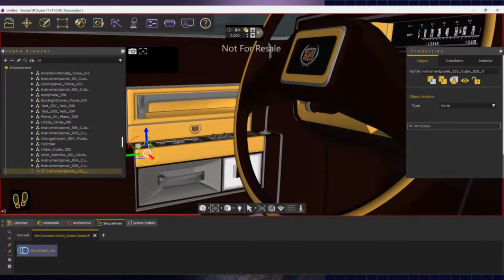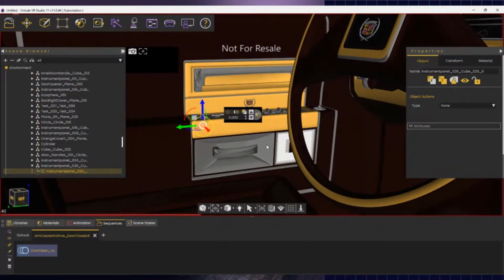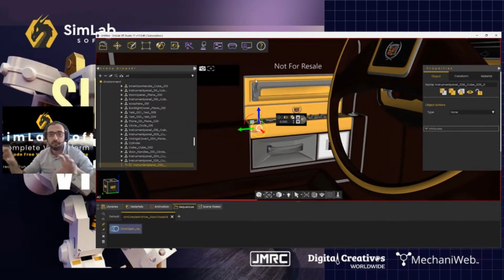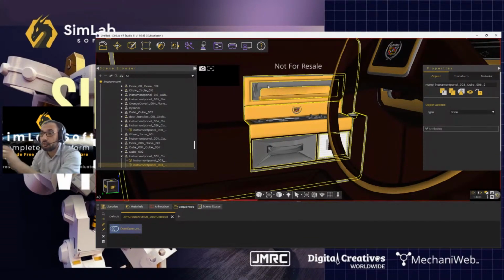I'm going inside using my arrow keys and maneuvering inside my VR creation scene on the VR studio using my arrow keys and the mouse. This is combined movement. Also, this is explained in the documentation, so you don't need to worry about it. You just select those parts you would like to be part of your original object. We're working now on the driver's door itself.